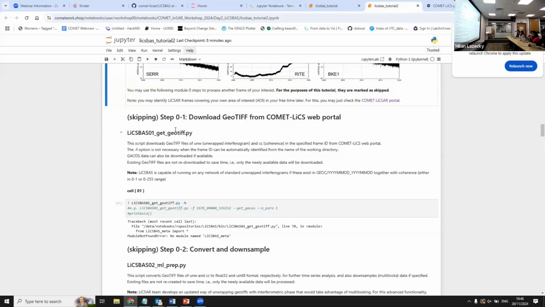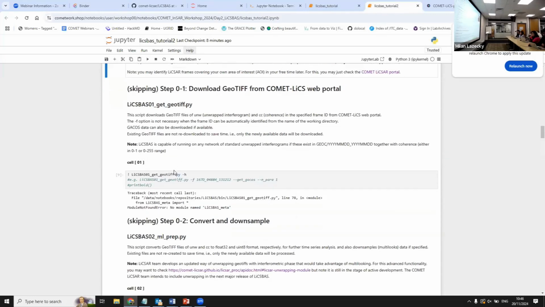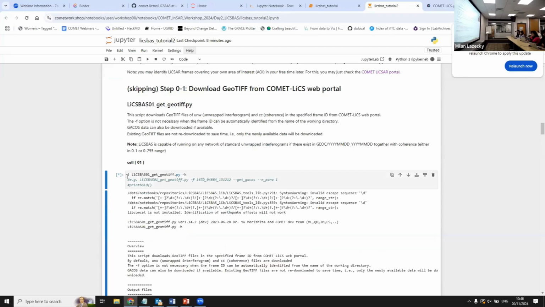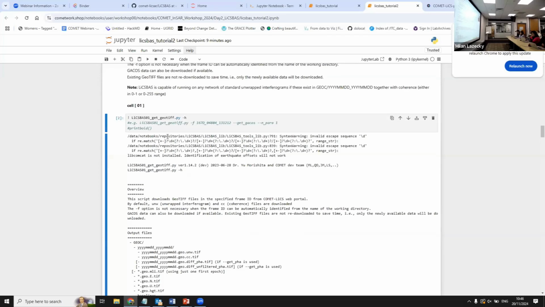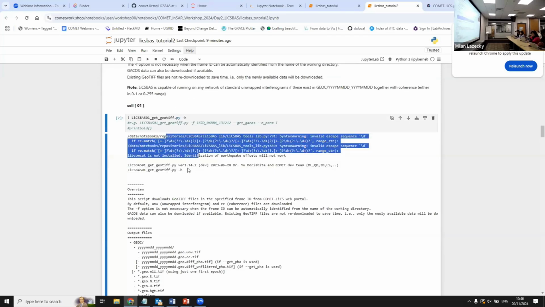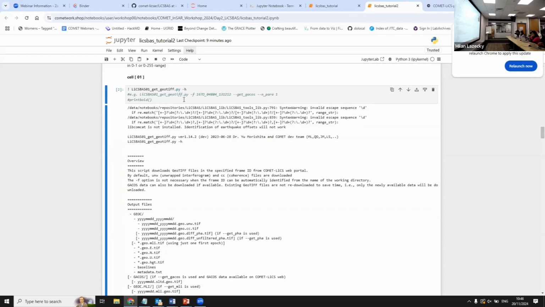Sorry. So once you have your frame ID, in the first step, you should get the data from that frame. So you can use LiCSBAS01_get_geotiff, Control Enter, and yeah, there's some warning. Please ignore that. But you will see help. That's how the Jupyter notebook is set, basically, that you can just run the command.